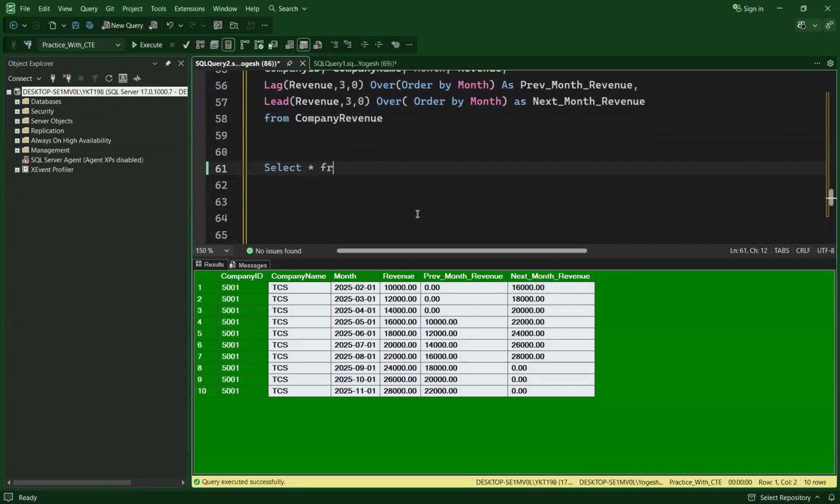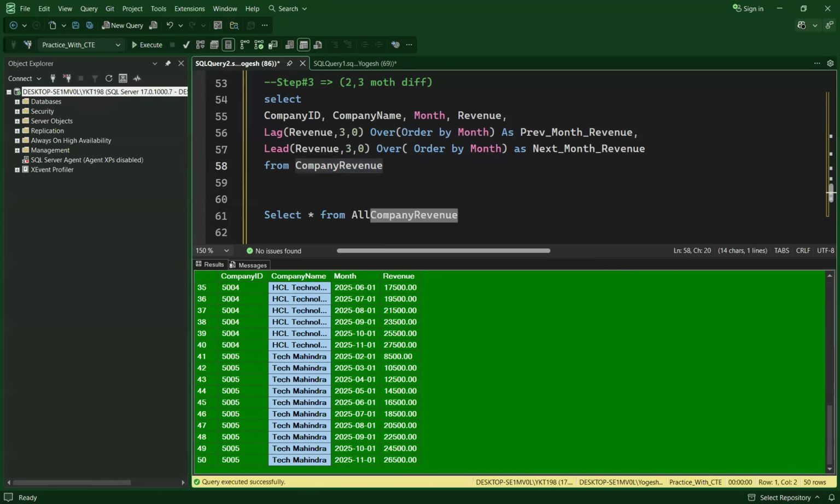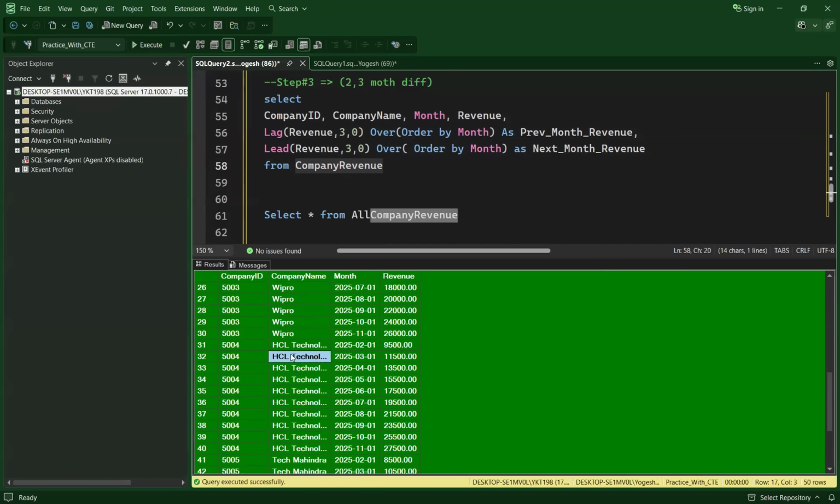Let's say you have data like this. As of now, in your current company, there was only one company's data, that was the TCS data. But now I have data from multiple companies. I want to analyze the data now. Let's say, for example, this is a company, and in the company there is an employee table, employee salary.